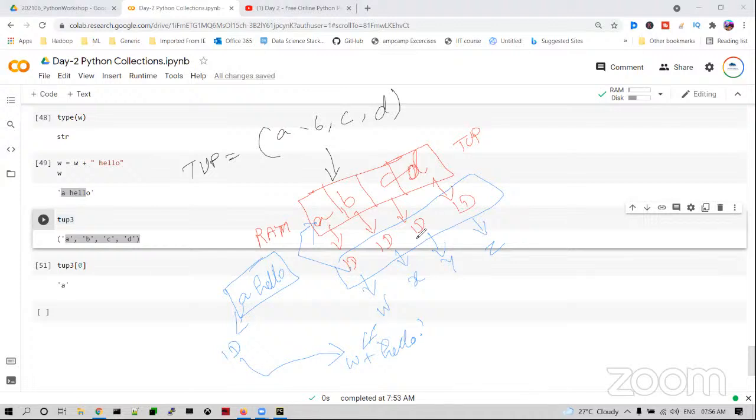Now you understand, right? I understood up to WXYZ. So what you are saying is that when I am modifying W, this is a new modified value, not the same value. You just refer to this value A and additionally add the word hello. This is going to be stored in RAM, because a value-based Python program is running in the backend. So A hello is a new word, a new element, which is referred to a different ID address. It does not follow the one already created.